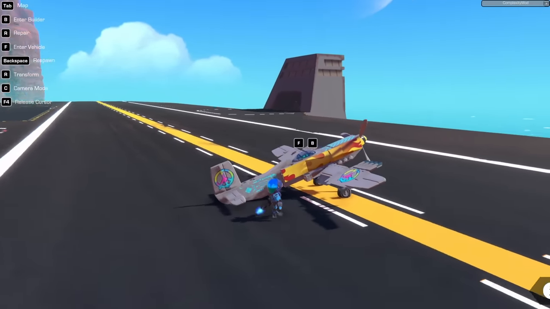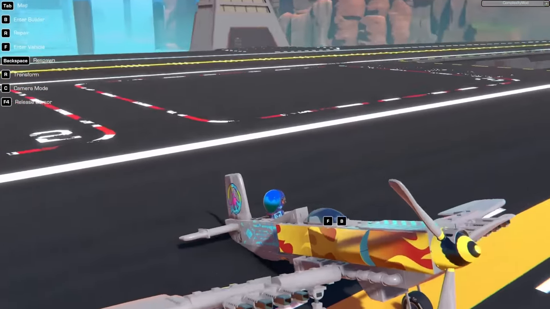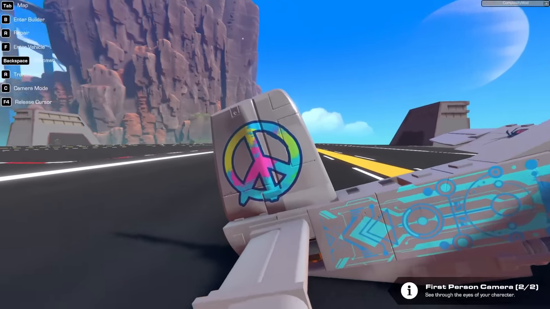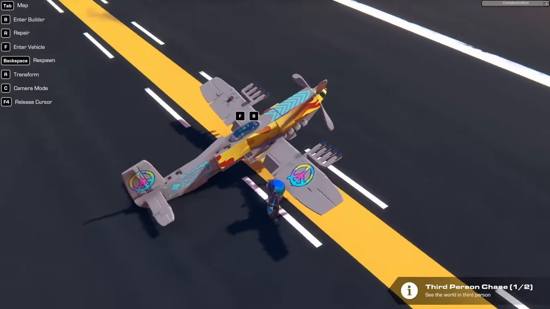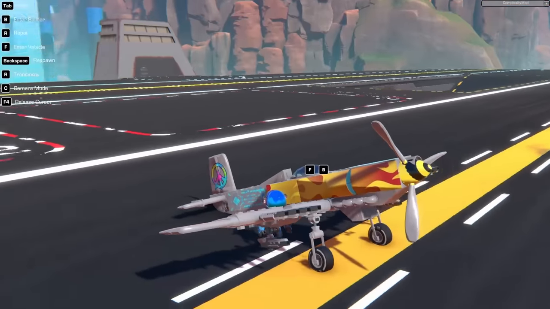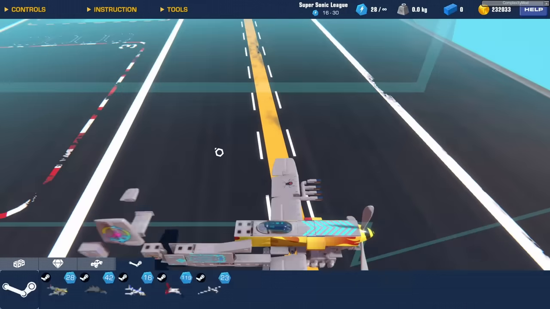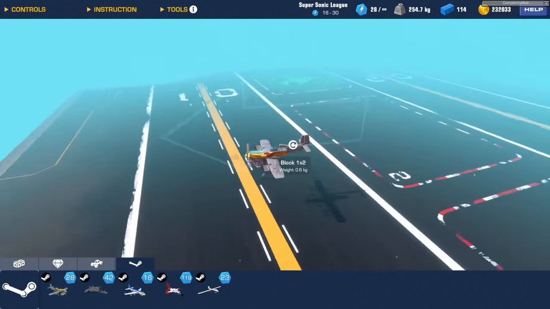Well, I'm guessing we're not actually supposed to dogfight with this because it has the peace logo on it. I've never really used that decal. It's really colorful. I've never used this decal before. That's probably the first time I've actually seen that decal on a build. Well, Dragon Fury, I really enjoy this build. Thank you so much, man. But let's see what we have next.